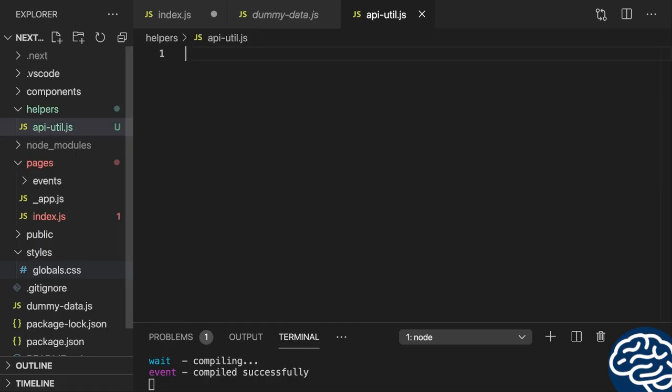And in there, I will now add a function which gives me the featured events, but I will actually always fetch all events first and then filter them just here in JavaScript. Which is of course not ideal, because it means that we always fetch all the data even if we don't need it. But as I just said, that's just not the focus here.